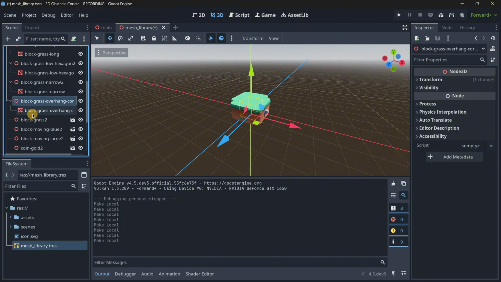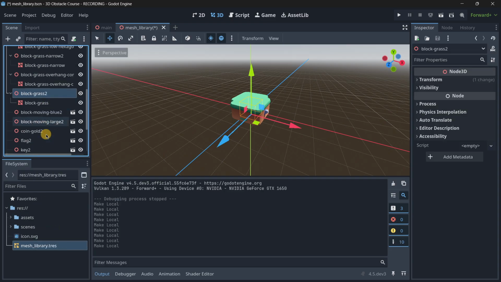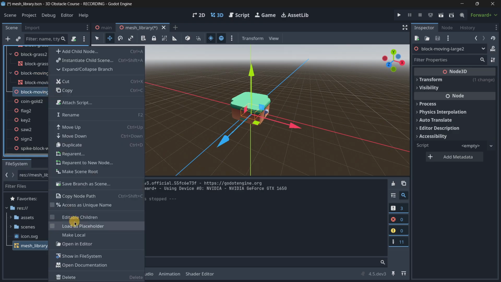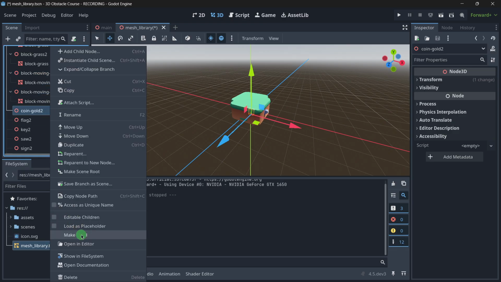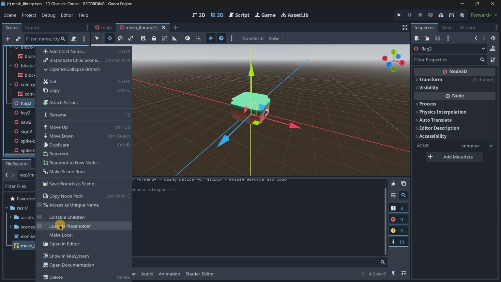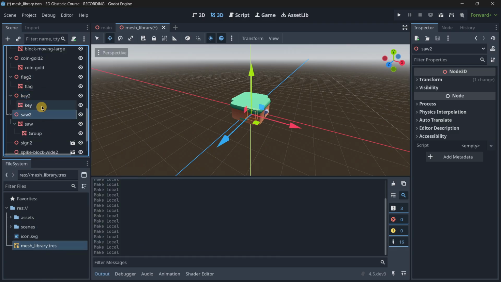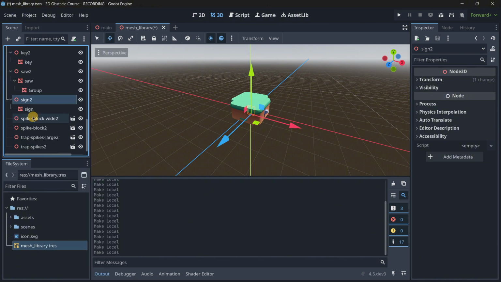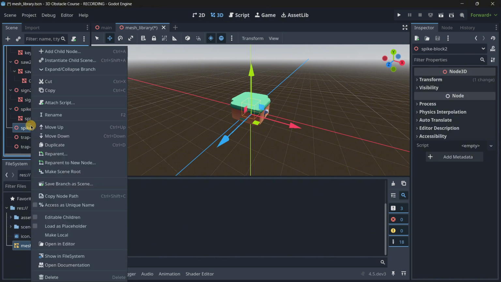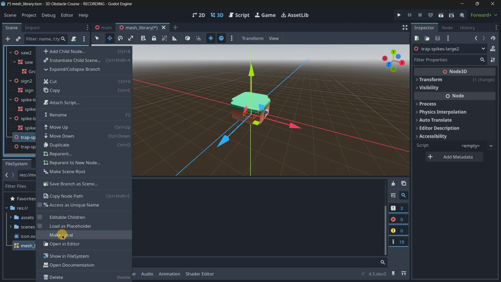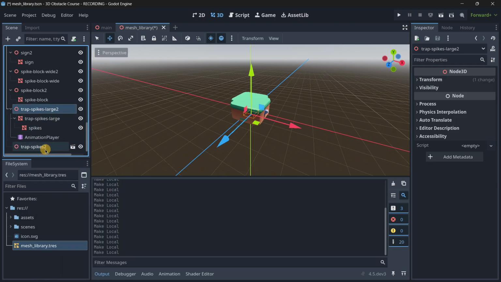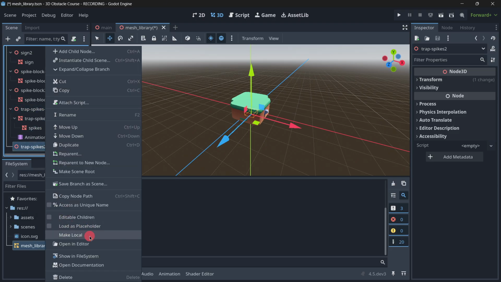I believe there could be a way to improve this workflow, but personally I've always worked like this and I have not been able to find a better solution. So if there is any, I will try to update it so that you also know about it, but right now I have not been able to see it. In reality, here there are some objects that I am not going to be using right here, but it doesn't matter.